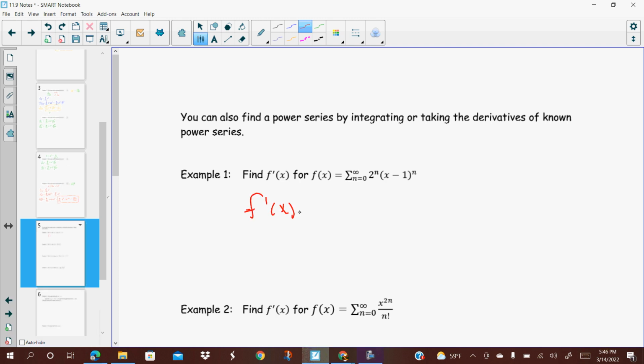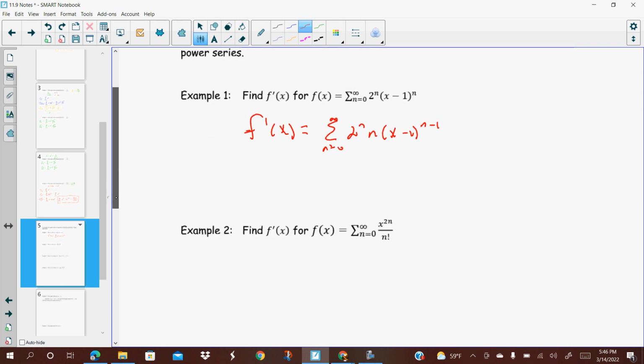So in the first one, f prime of x is going to equal the derivative of that sum. Well, the sum itself doesn't change. 2 to the n is a constant. That doesn't change. But the x minus 1 to the n power, that is the function of x. Remember, the ultimate idea here is you're creating polynomials out of these things, so it's going to follow a basic power rule. You'll bring the power out to the front, which is n. You'll reduce the power by 1. And then you're going to technically multiply by the derivative of the inside if there happens to be something attached to your x. But that's it. That is the derivative of that power series. So you literally just bring the n to the front, reduce the power by 1.